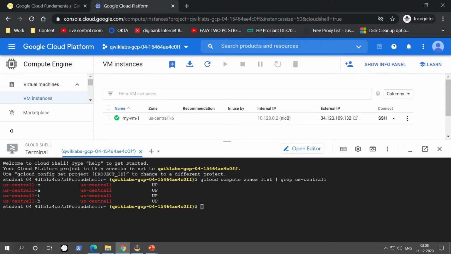So you have one region which is us-central1, and you have 4 zones. We have launched our first system in B, right? US Central 1B. So what we'll be doing is we will launch our second system in the same zone.